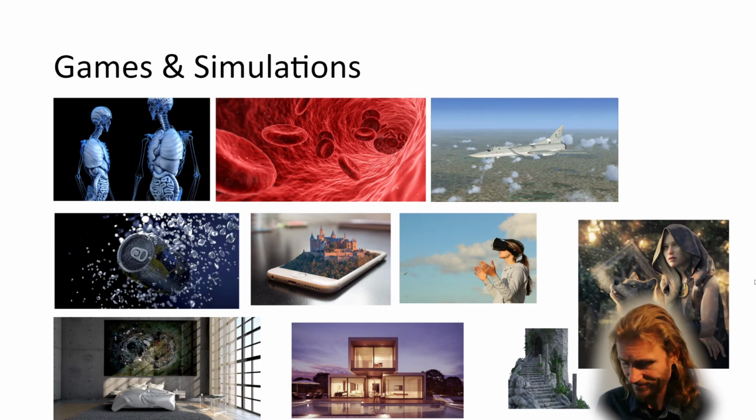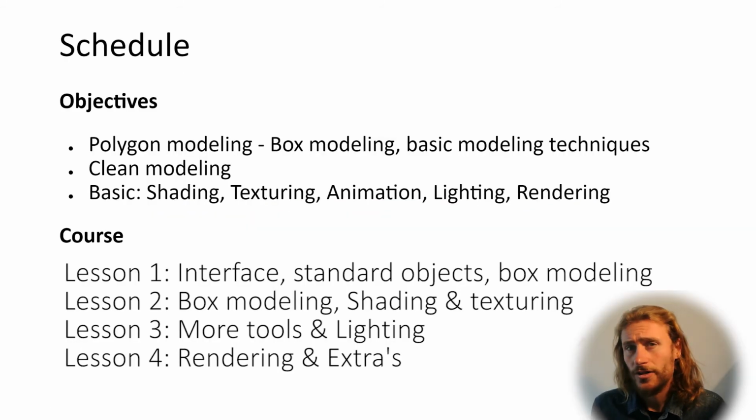Well, what we're going to do in this course is we have 4 lessons, and within these 4 lessons we'll cover certain topics. So we cover polygon modeling. Within that we're covering box modeling. So these are basic modeling techniques we're going to learn, and within that we want you to learn clean modeling, and we'll get back into what that actually is. And then we also get the basics for shading, texturing, animation, lighting, and rendering.